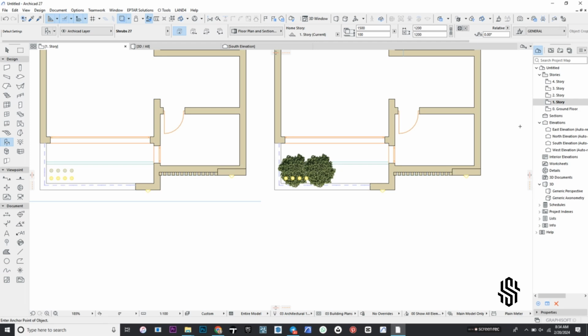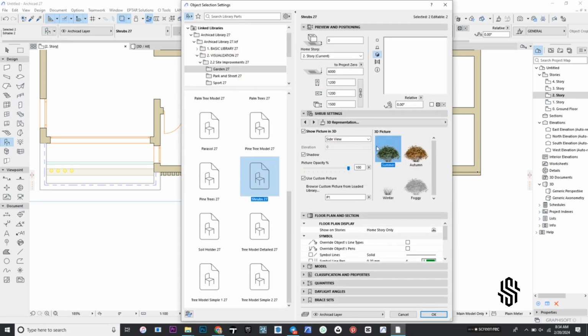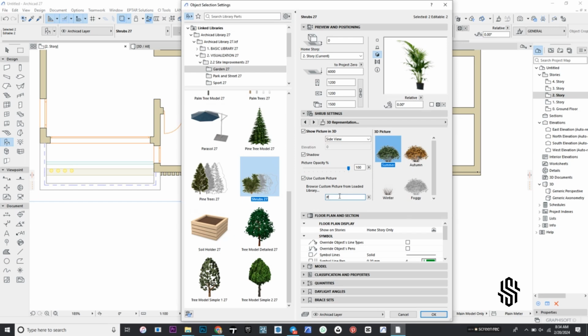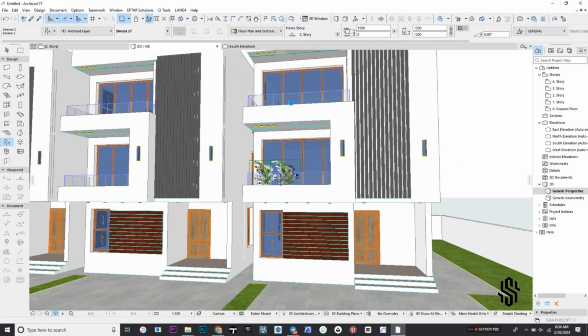So I'll select these two, Ctrl C. Go to the next floor, Ctrl V, and shift it to the other side. I will select them. Go to the settings and change it to P2. I downloaded only 2 plants. If you want more variety, you can download as many plants as you want.